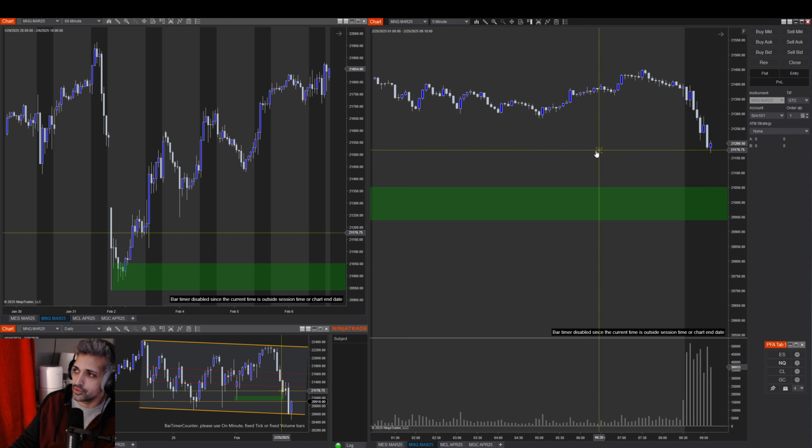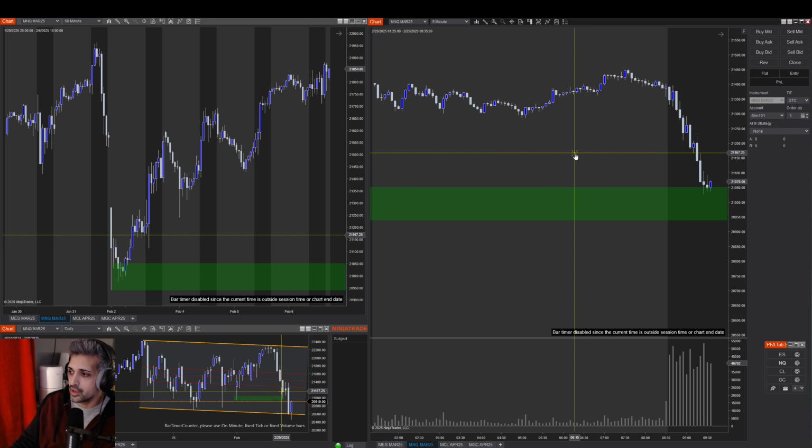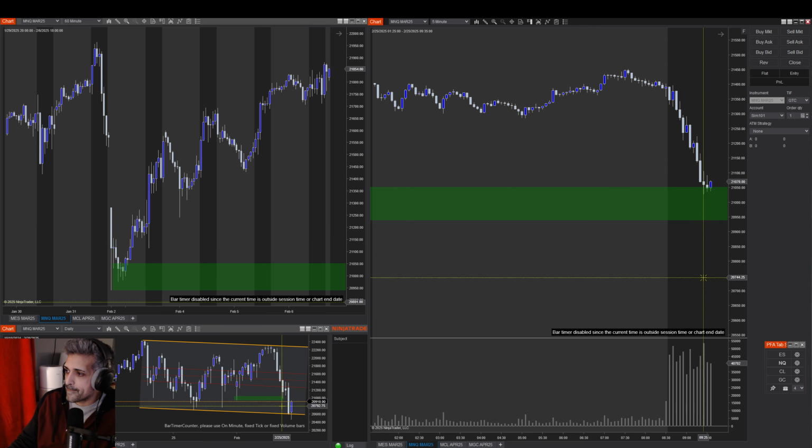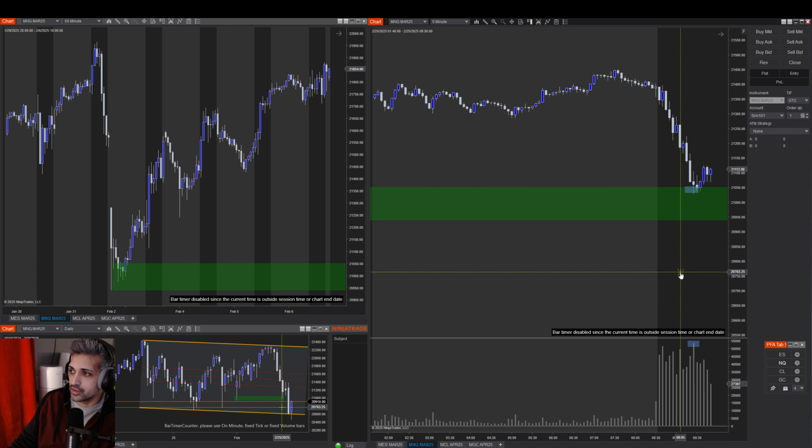So when we come into it on the 5-minute on the right, I'm looking for abnormal volume. Now this is an example that might have tripped you up. You might have had to enter twice to get the full trade. So we come into this zone, and right here we do have the highest volume of the day. This candle I would have bought on, and I would have used that as the low.